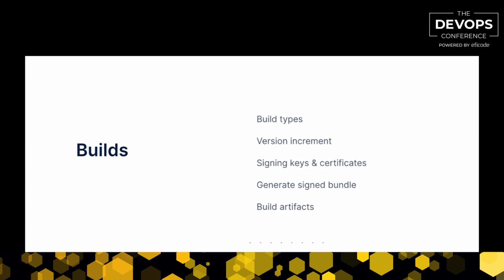Then it's signing keys and certificates. As I mentioned, for any type of build except for a debug build for Android or a simulator build for iOS, you will need to generate a signed bundle with credentials. And that is required in order to be able to run the app on devices or submit to the App Store. And then there needs to be a step in order to access the build artifacts. These are the output AAB or APK files for Android, or the IPA and dSYM files for iOS. So, the next step is delivery. And so how are you going to access those build artifacts in order to get them to the right place?